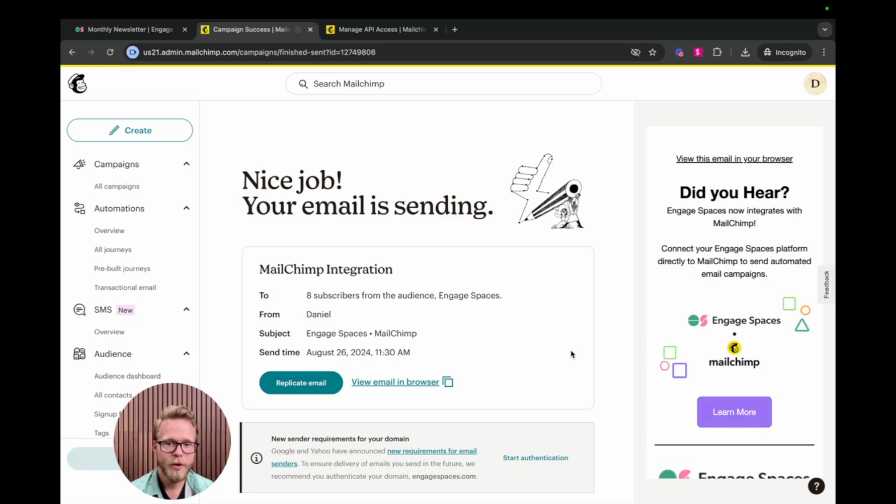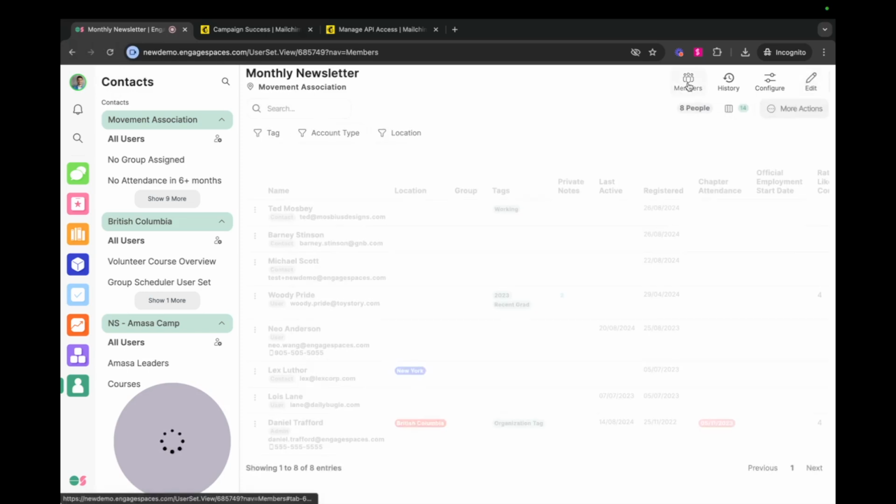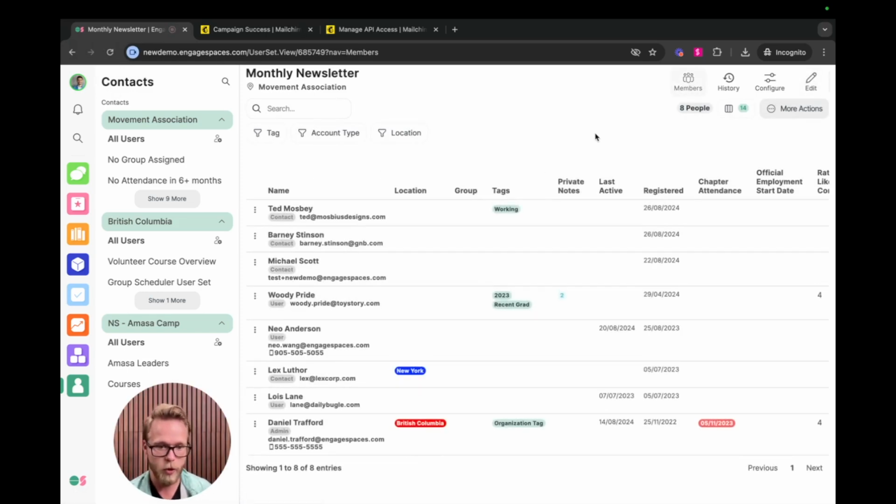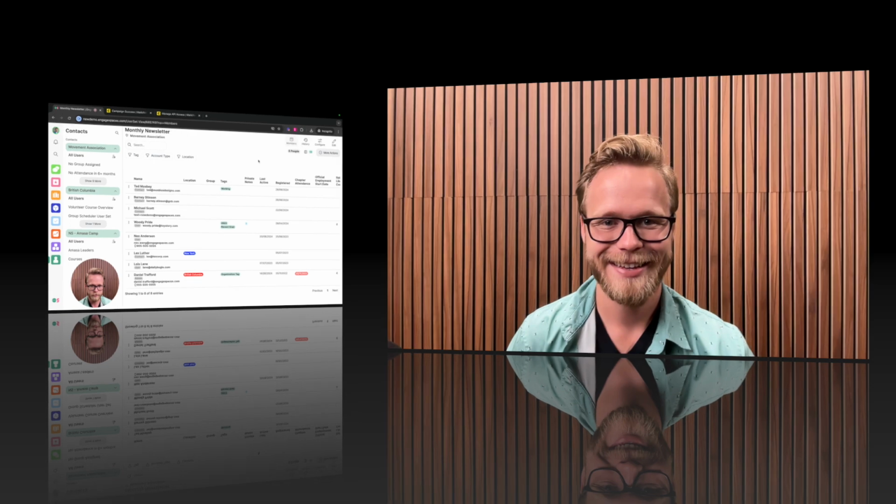And there we go. We've now set up an integration where this will send out a campaign letting these particular individuals on Engage Spaces receive this Mailchimp email. This is an automated system. So now going forward, it'll continually update the timings and everything you set up in Mailchimp for automations will follow their presets based on the Engage Spaces side. Whoever is listed in the members list here will be exported over into Mailchimp.